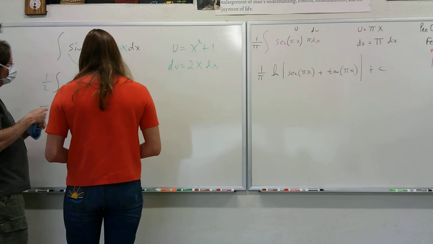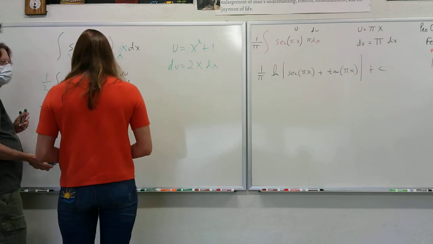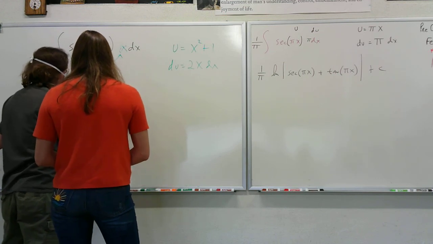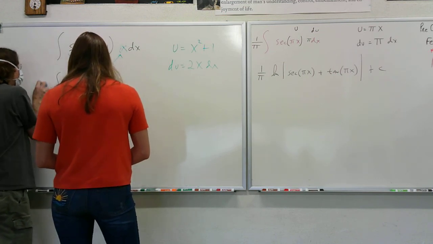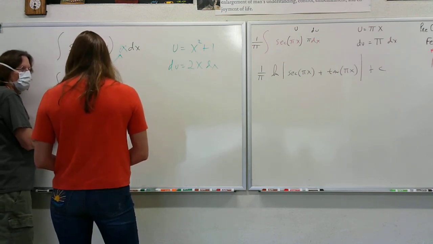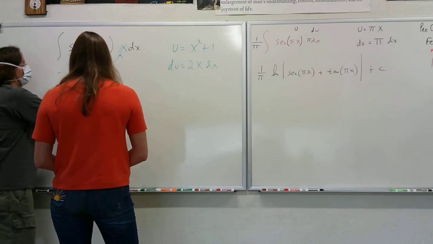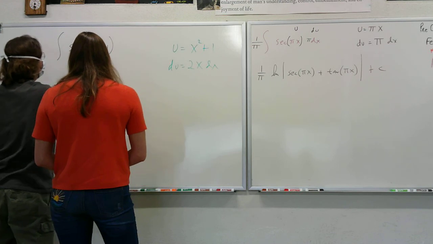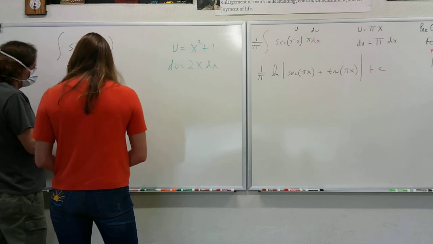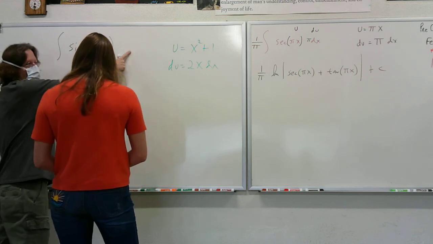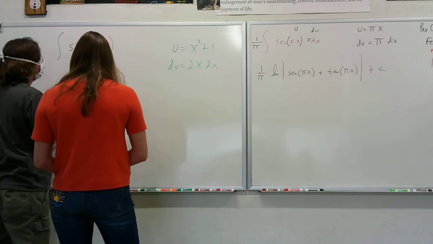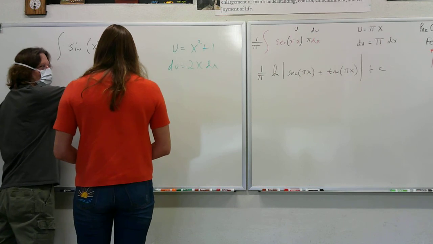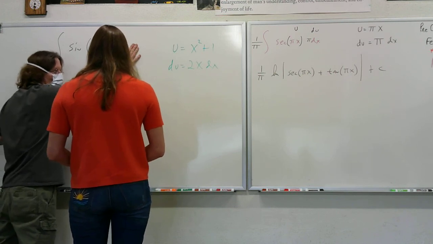So the variables already match up. You don't need to worry about it. Now, if the variables don't match up, say there was an x out there that wasn't there to begin with, you can't work the problem. When I wrote the problem down, I didn't put the x there, but in my brain I was already figuring out what the du was going to be, and I realized it was going to have an x. Because if I just had that and I had to put the x out there, can't do that. It'd be a bad day.